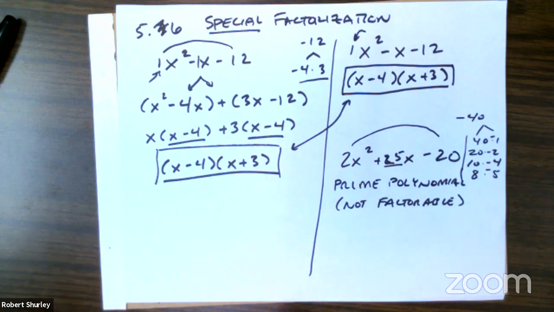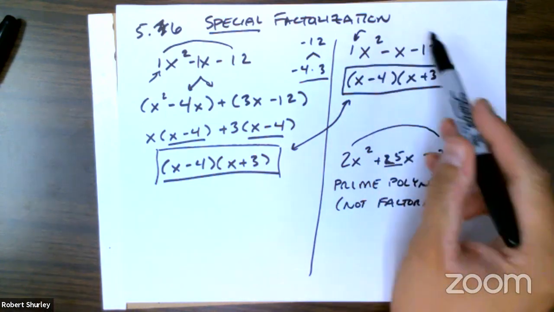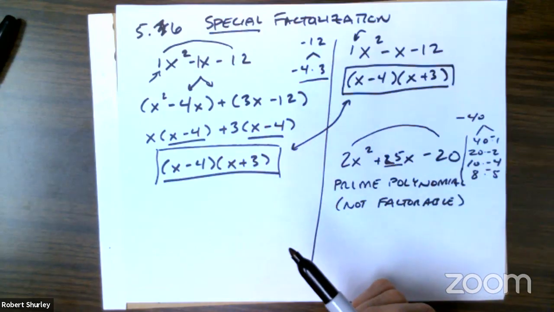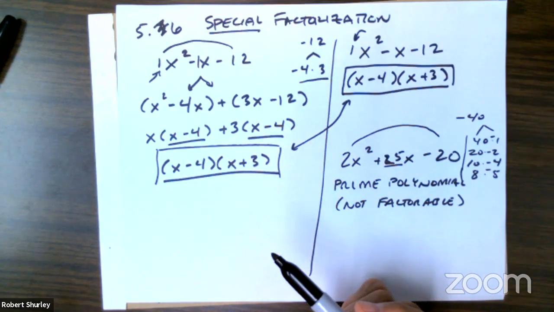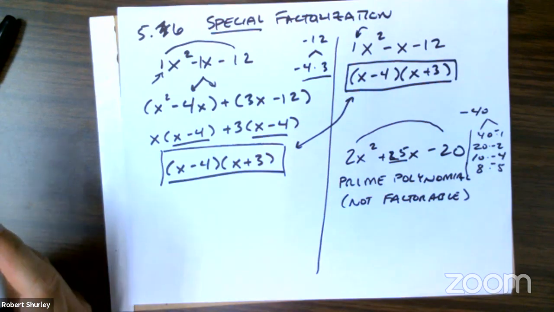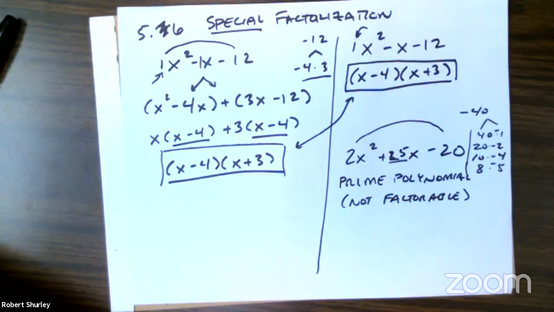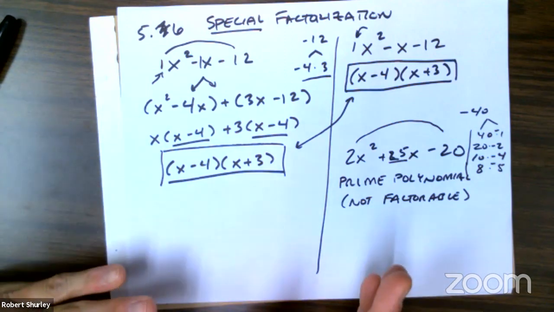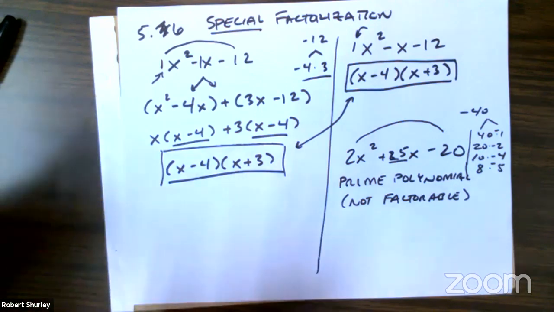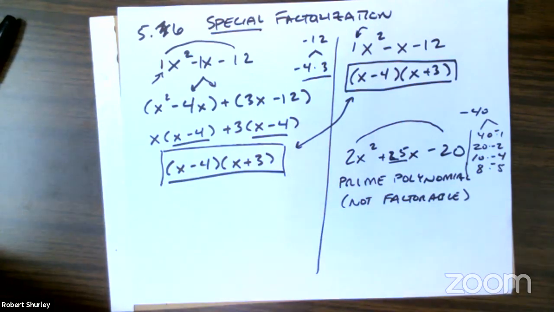Okay, any questions before I jump in? I'm going to do a few more of these just to show you how these are a lot easier. But I don't mind going over anything right now. Because really, the bulk of this test, in a way, will be 5-4 and 5-5. You've got to know 5-4 and 5-5 to do 5-7. So I'm saying 5-7 is easy, but 5-7 is only easy if you know how to do 5-4 and 5-5.